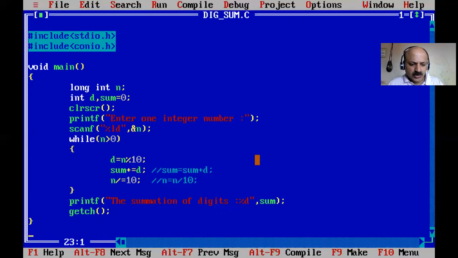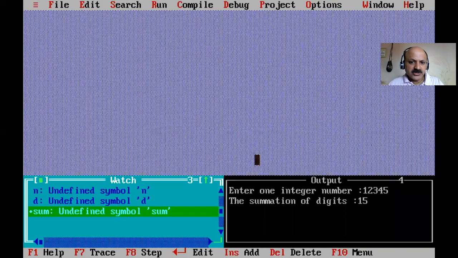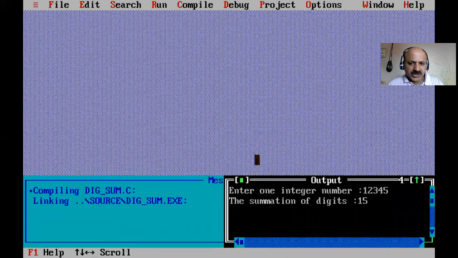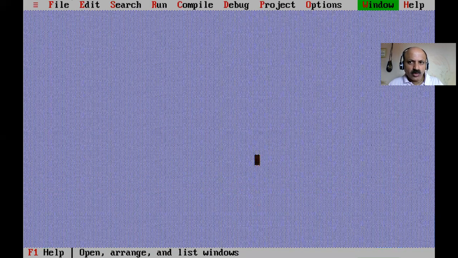So I just close with Alt F3 the function key, and again because the watch and output window we have to also close and then come out to the editor. Any file is open and you open again, so there is a difficulty for the compiler's judgment which file is working presently in that compilation. So come out in the editor of C++ and C programming both, you close all files and then Alt X quit.